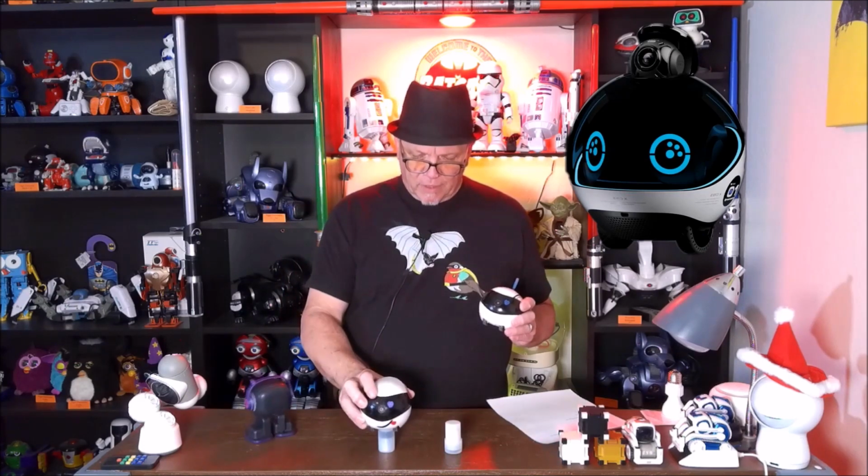This one lives in my downstairs. This one lives in the studio itself. This one has different types of sensors on it, so it doesn't fall down the stairs. This one does not have those sensors, doesn't have drop sensors on it. So he will continue to cruise down all the stairs if given the chance. I currently have him on this because I don't want him rolling around on my desktop, on my countertop here.